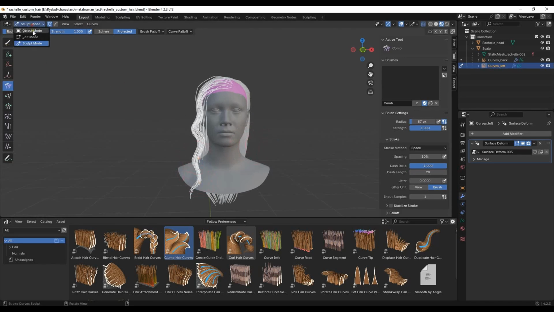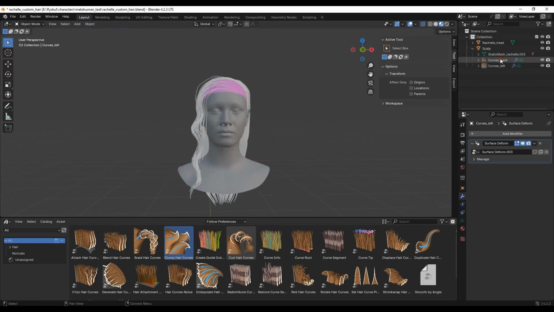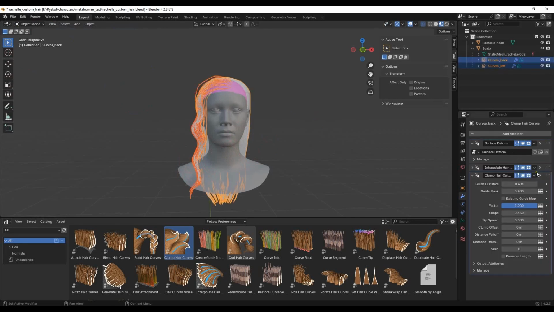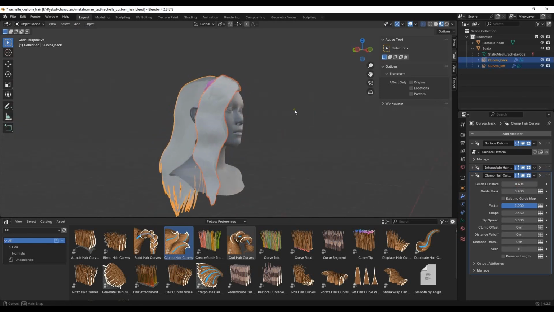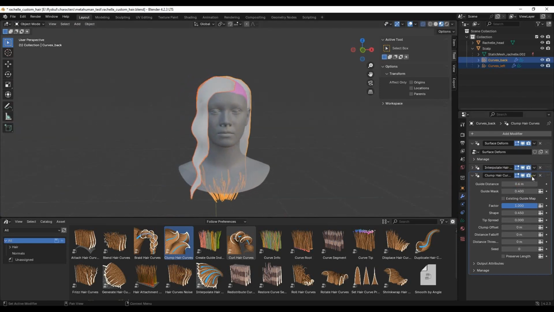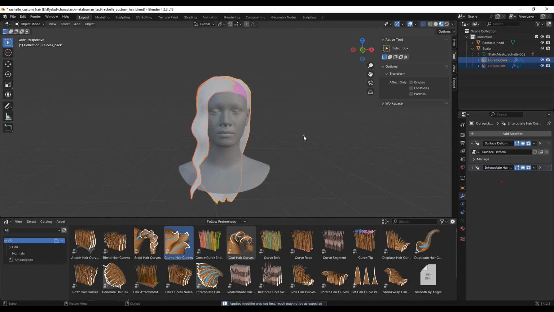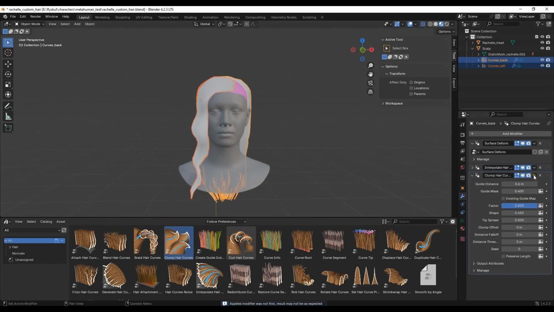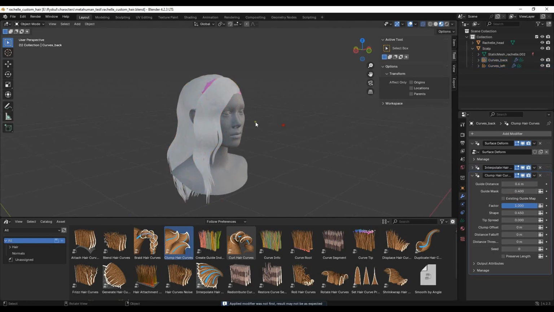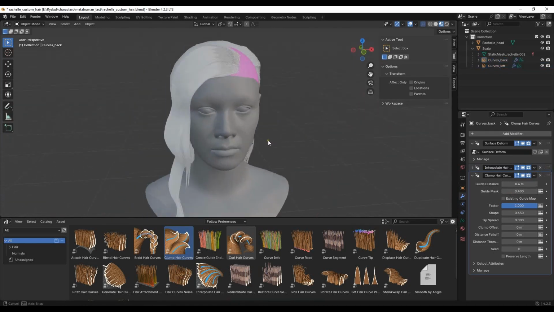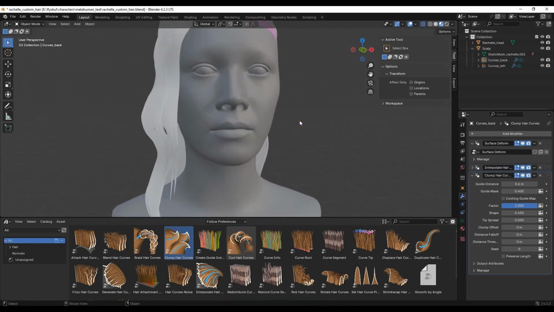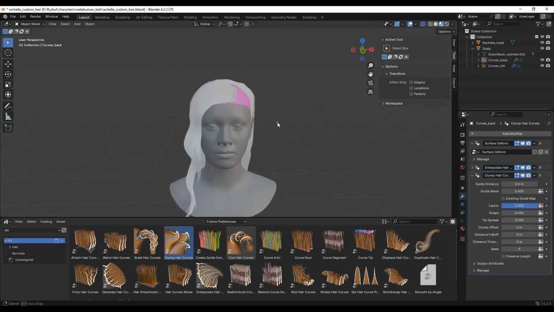Exit the sculpting mode. Select the back part, select the front part of hair, then apply the Interpolate Hair Curves modifier from the back to the front using the Copy to Selected command. Keep in mind, first you need to select the back hair from which you want to copy the modifier settings, and then select the one to which you want to apply the modifier settings.